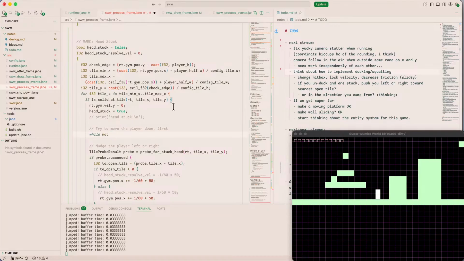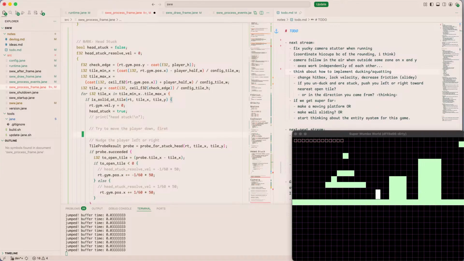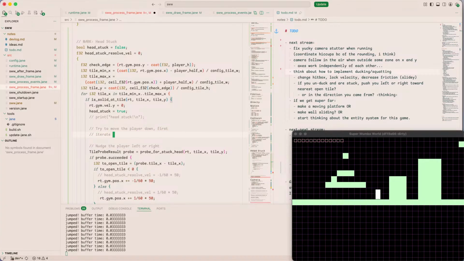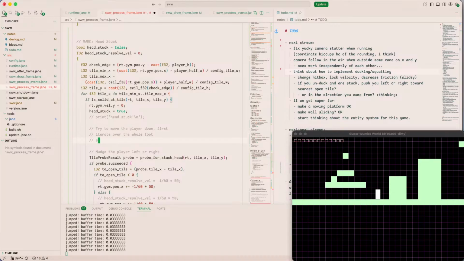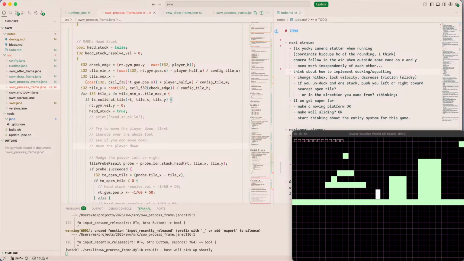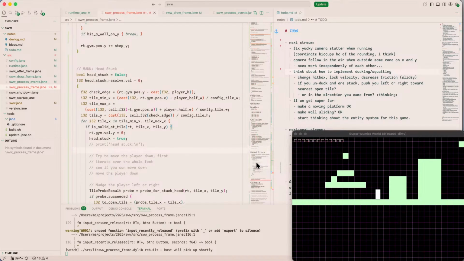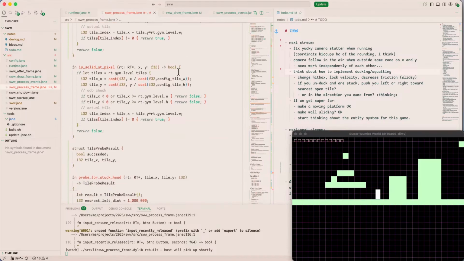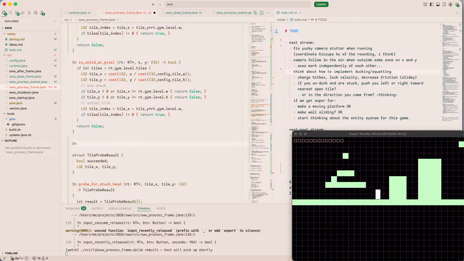So it'd say while not blah blah blah. Are we really gonna have another silly thing? Because what you'd really want here is to iterate over the whole foot, see if you can move down, and then move the player down. Right, that's what you would want. You'd really just want a convenient helper like check an AABB. Is solid check AABB.